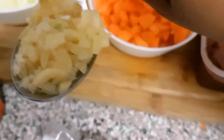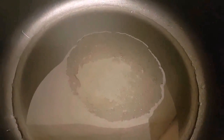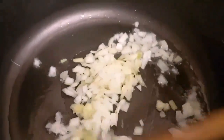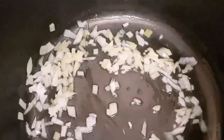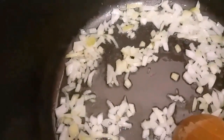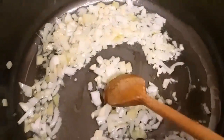To start my sauce, I've put a dash of sunflower oil into this large pan. I'm going to put in my chopped onions and sauté for about one minute. Now I'm going to add my five cloves of chopped garlic and we're going to sauté for about one to two minutes.